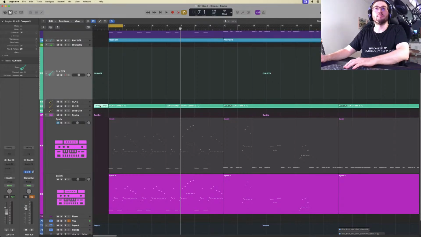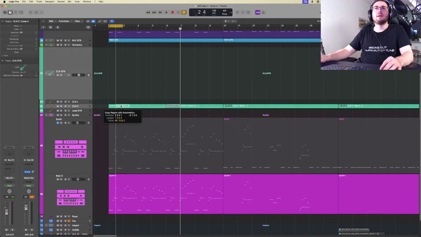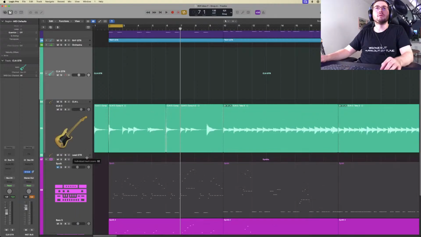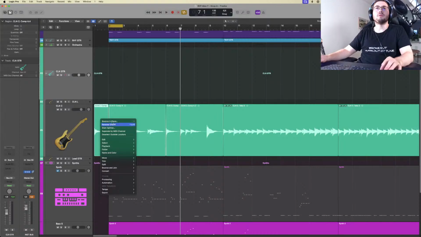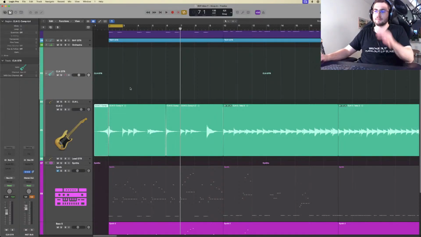Now I understand the problem. I think it's because I was using the whole thing. If I use, oh sorry, if I use reverse here, yeah, it should work.